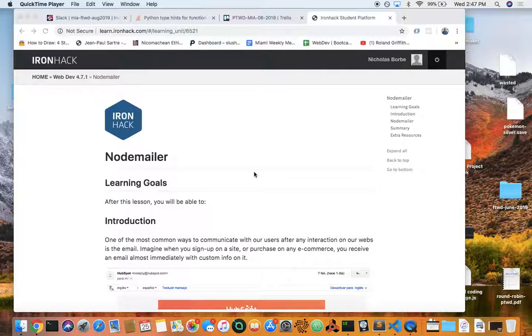And stuff you can use for this as well. There's like the MailChimp API and whatnot. And if you had a front end only app that you wanted to send emails, then I would say probably use one of those APIs, because otherwise you have to make a server, because this works only on the server, so you can't use NodeMailer on the front end. So if you had a front end only app, you'd have to use an API.